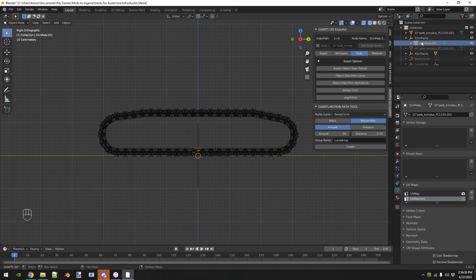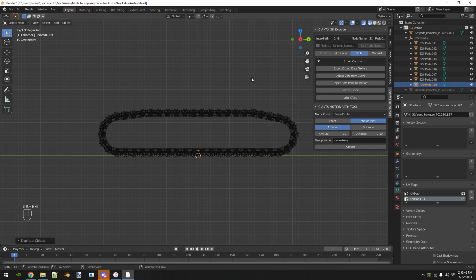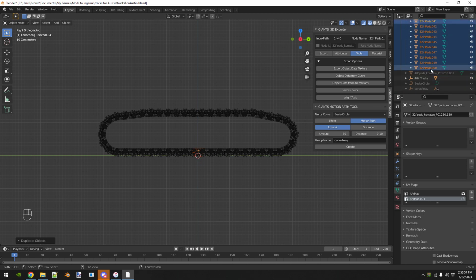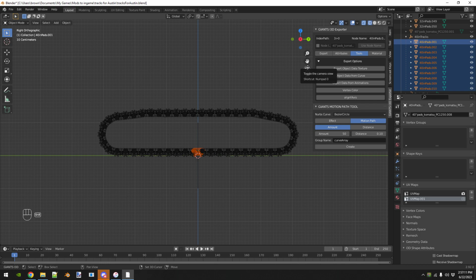Now what I'm going to do is start duplicating them. I need 50 of them because that's how many links I have. So I'm going to duplicate them 50 times. Going out to 10, then I'll grab the entire group and duplicate that 4 times. I think I only did that 3. Oh, no, good. There's 4. And do the same thing for the 40-inch track pads. There's 8, 9, 10. Perfect. There's 20, 30, 40, 50. Did I do that right?